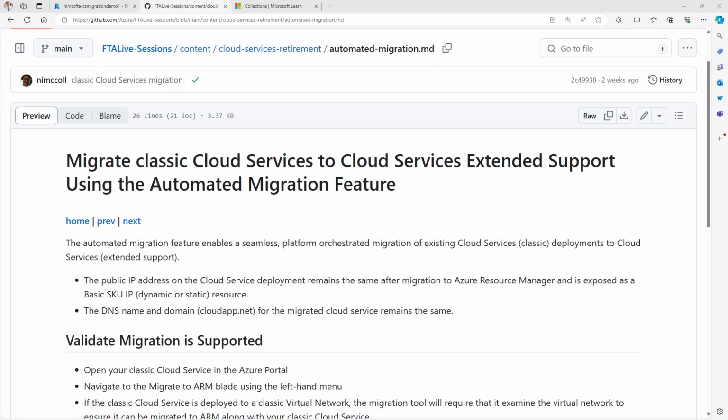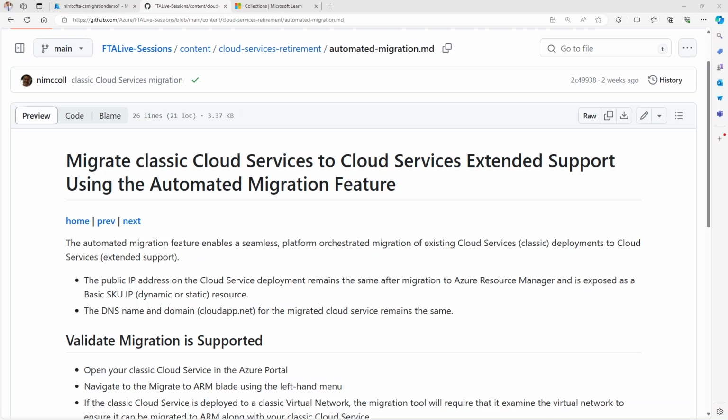The automated migration feature enables a seamless platform orchestrated migration of existing Cloud Services Classic deployments to Cloud Services Extended Support. It's important to note that the public IP address on the cloud service deployment remains the same after migration to Azure Resource Manager and is exposed as a basic SKU IP, either dynamic or static, depending on the definition of the original IP resource.